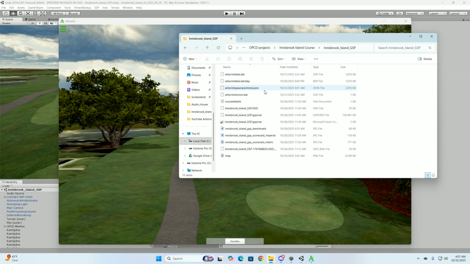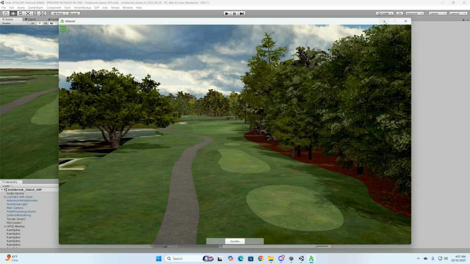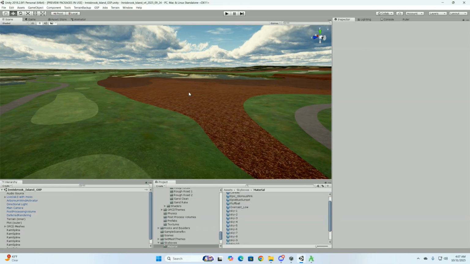When it talks about pawn positions, that's trees, rocks, grass, whatever you've got in here, it's going to show up. I say grass, I'm not totally sure on grass. I know it brings all the tree locations in. So we're going to minimize that. And now we're in Unity. So to get this stuff to come in Unity, we're going to use a tool, which is a script. Let me back up for a second and let's make sure you've got this tool.